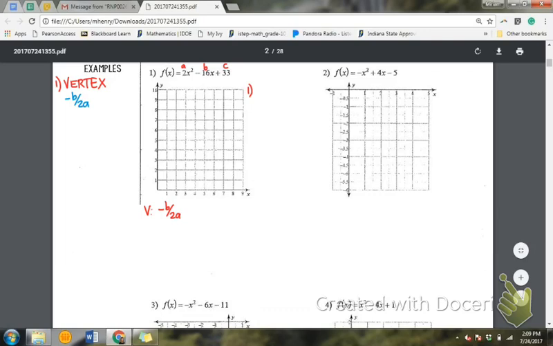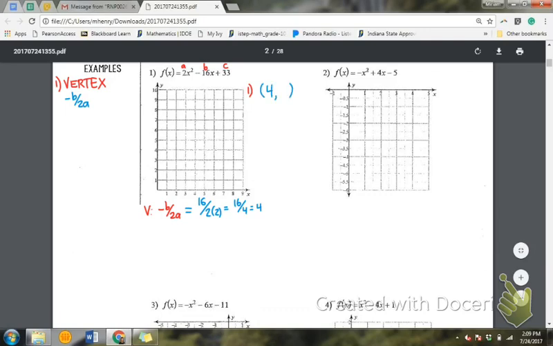So what's the opposite of b here? So basically we divide 16 over 2. Well, we're getting close. Negative 16 is my b, right? But when I plug it in, I need to plug in a positive 16, divided by 2 times, what's the a value? 2. Okay. So this is really 16 divided by 4, which is what? 4. Okay, so what I did just there is I found the first coordinate of my vertex.